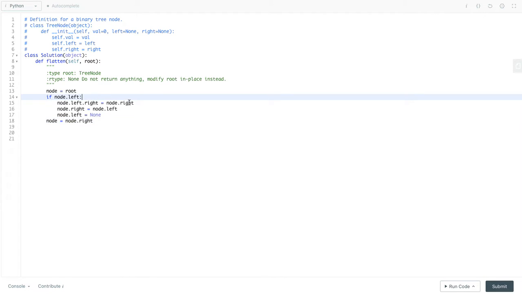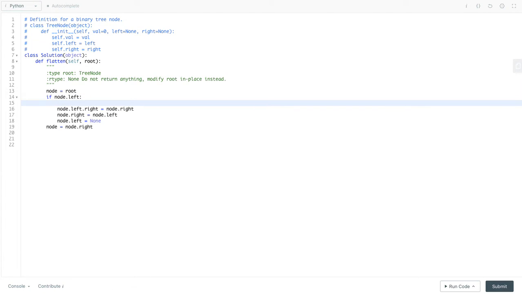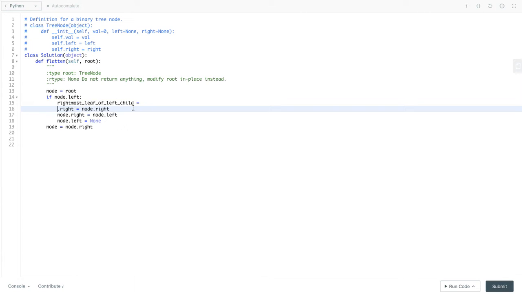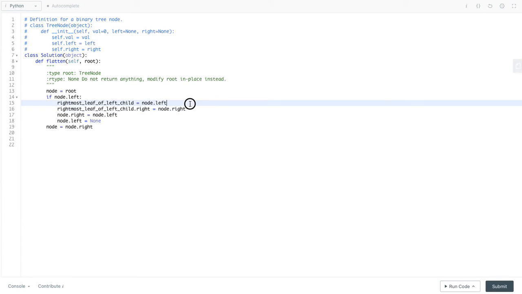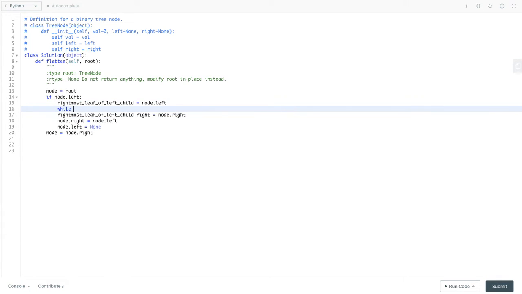And here for the general solution, we'll have a variable for the rightmost leaf of the left child, is this variable, and then I have this variable right point to the node right. And then we're going to find the rightmost leaf.